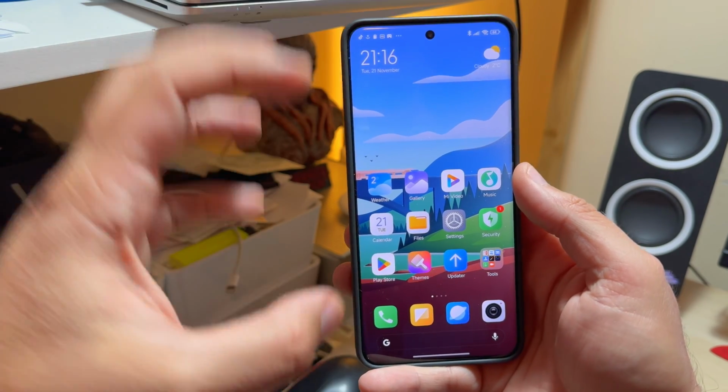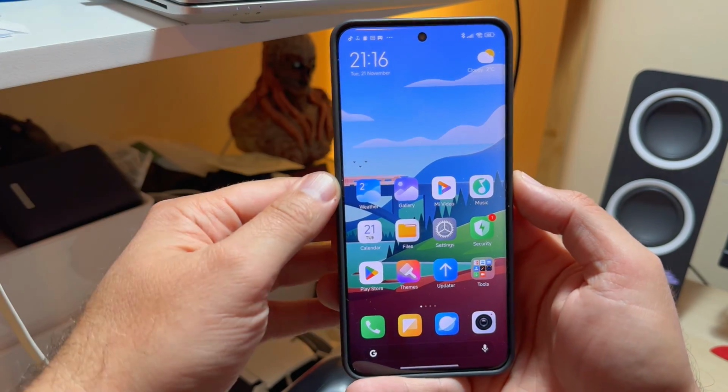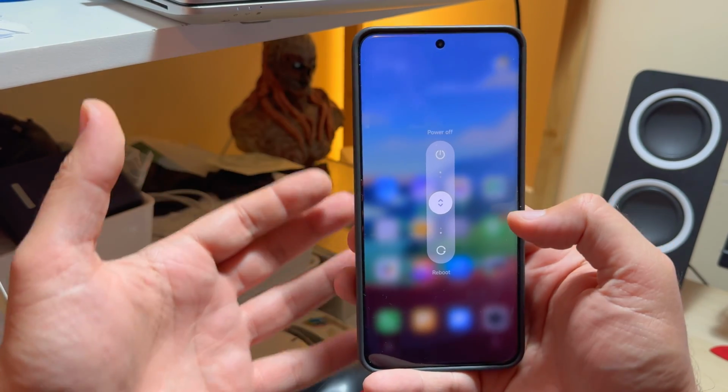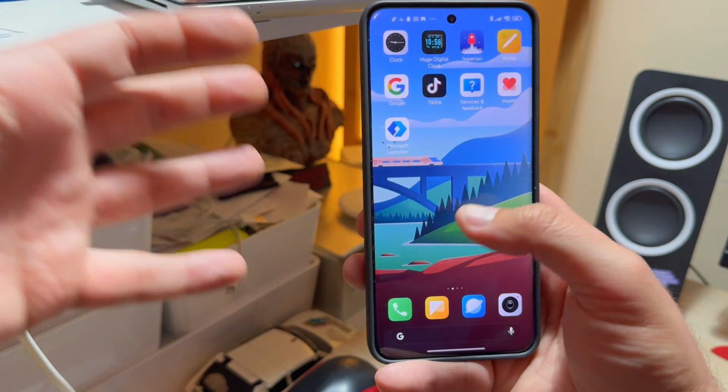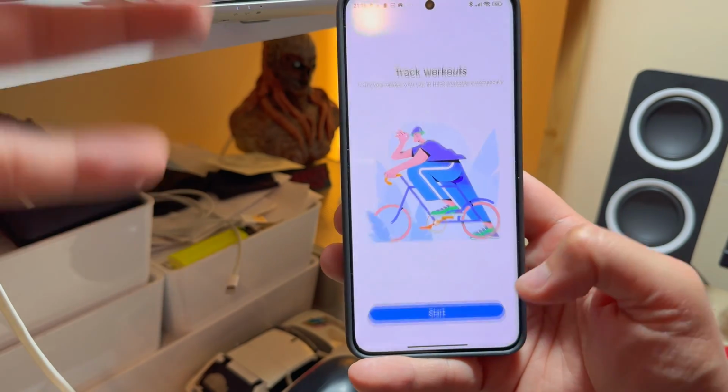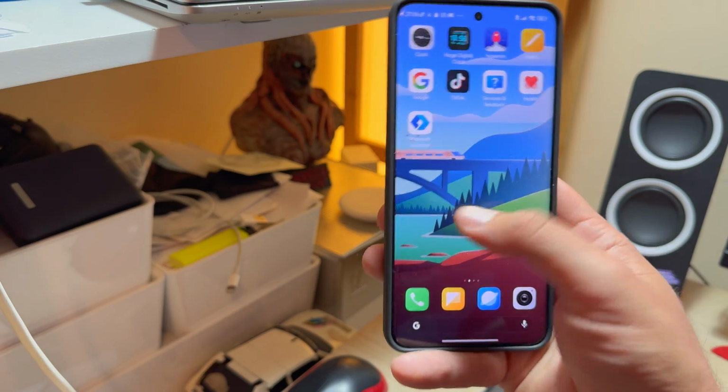So it's based on the China beta builds, right? But there are so many other things on top. And even if I just press here, guys, I can directly go to my power off menu. There are plenty of other things. There is also the health application. Everything is in English. And of course, you can change it to your beloved language.